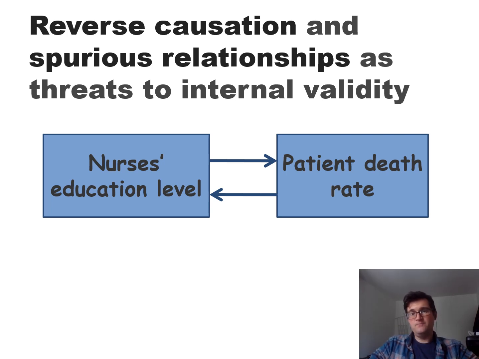So if a lot of patients are dying at a hospital for whatever reason, that hospital's reputation declines, and as a result, they have fewer patients and therefore less financial resources to pay nurses, and therefore they can only hire more poorly educated nurses. That's a possibility. So that could still happen, but it would be more complicated. At the individual level, there's probably no reverse causation here, but at the level that we're talking about, like the average level of nurses' education in a hospital and the death rate of patients in that hospital, there could still be reverse causation.